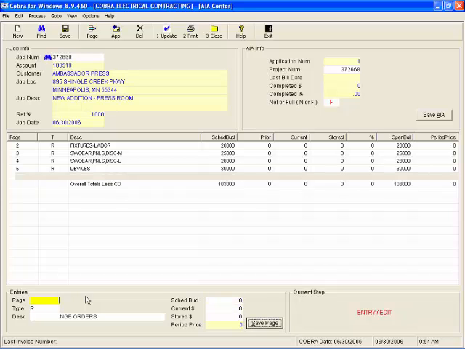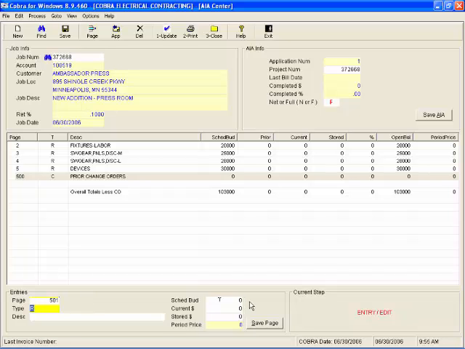Now, although we haven't done an application yet, I do want to show you, at least at this point, how to add a change order to your AIA. And it can be at any point during the life of the AIA record. So if this was the 7th billing or whatever, you can do it at any time. But this is how you do it. You add your page for that change order, and if you had set up a change order for this in the Job Center's change order screen window, it would actually bring out the budget for that right here. And you'd see the budget for it right in the scheduled budget here, which is cool.